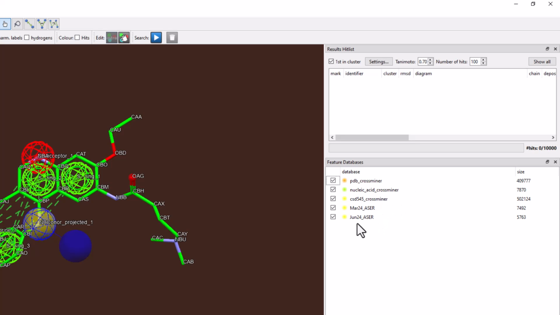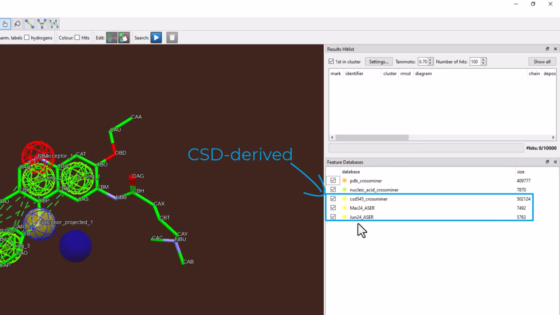CSD-545 CrossMiner and those 2 add-ons to this database are structures which come directly from CSD.